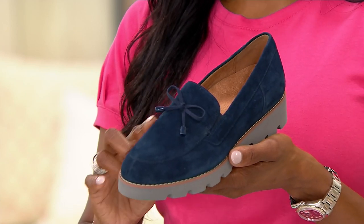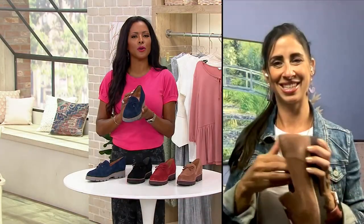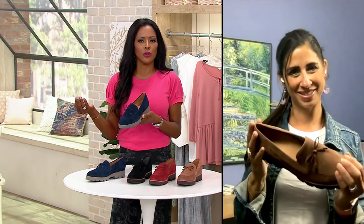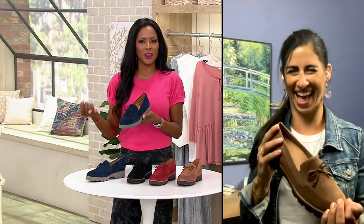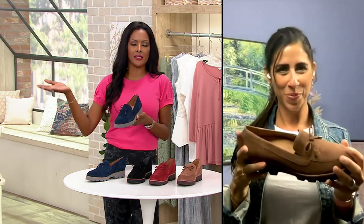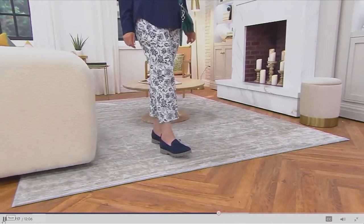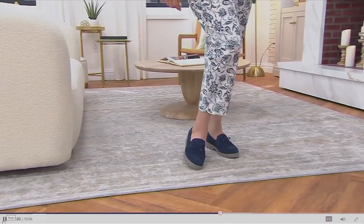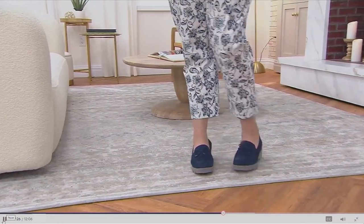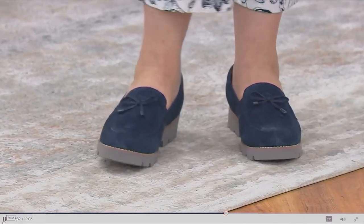When I think about Jen Coffey — I was watching her the other day, I think she may have been on with you, Monica — she was sharing something. She said that she is slowly but surely converting all the shoes in her closet to Vionics. And she was saying, obviously, that girl probably has a closet full of shoes. She's really just trying to make sure she has as many Vionics as possible. And the ones that she hasn't converted yet, she's taking that insole that we get — that's about $35 — that you can take in and out of the shoe and put in other shoes. She's using that insole in other shoes.